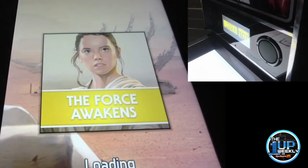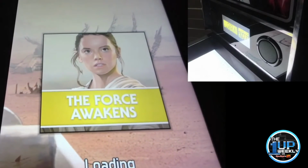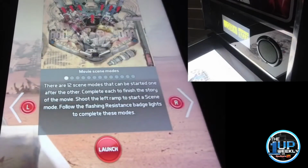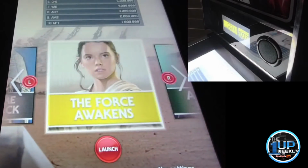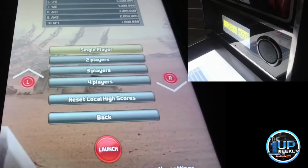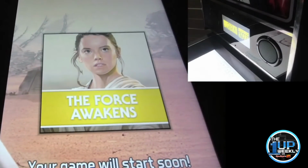John D says don't change it. Don't change what? I think he's saying this camera angle, leave it. Well, I'm not trying to change it. Oh crap! The tripod's hitting the button. Hold on. Pinball, The Force Awakens. All right, we should be good now.